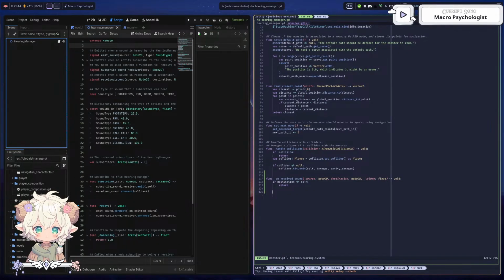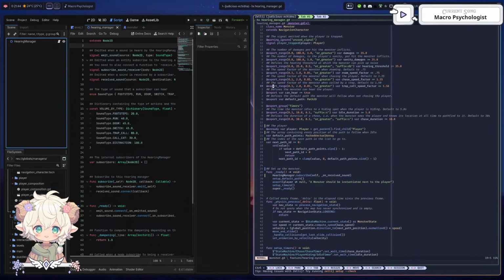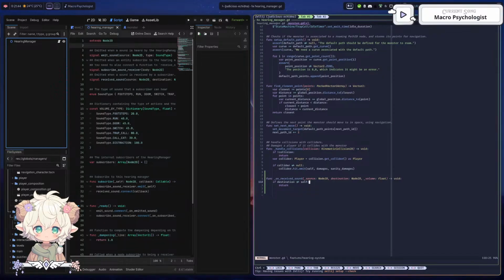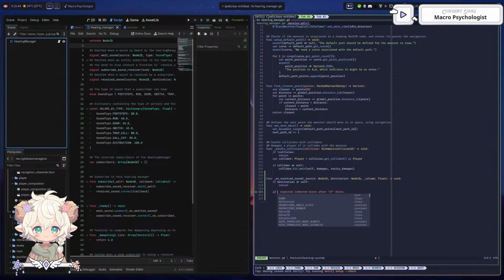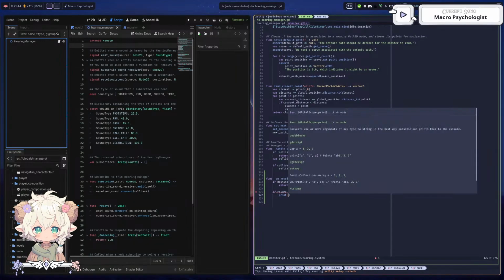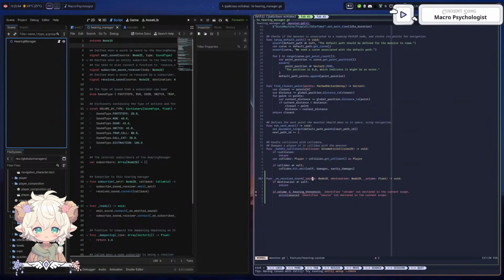Now, after this check is done, we have the source and we have the volume. So we have a threshold, I suppose, because we have a hearing threshold. So pretty simple, I guess. Just say if you're below or equal to the hearing threshold, just do something. So yeah, if volume is equal to hearing threshold, we're just gonna print the source, just so we have the source of the sound. That makes sense. So yeah. Well, and then we have it. So with that, we'll be able to actually check that.